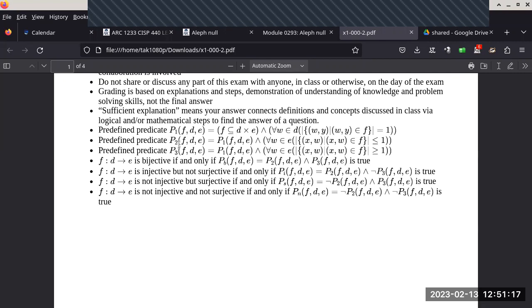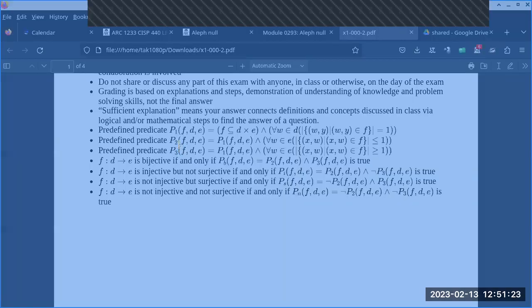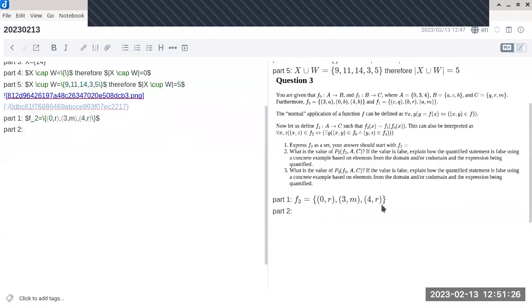All right, so now we have to answer the question. Is it injection? Let me go back to the answer. So we are looking at this thing here and ask, is it injective? You go like, doesn't look injective to me because we are mapping both 0 and 4 to R. But what do you think you need to put in your answer? The question specifies exactly what I'm expecting: explain to me. If somebody was to just write that, it would get 0 or a very low score because I'm looking for explanation.